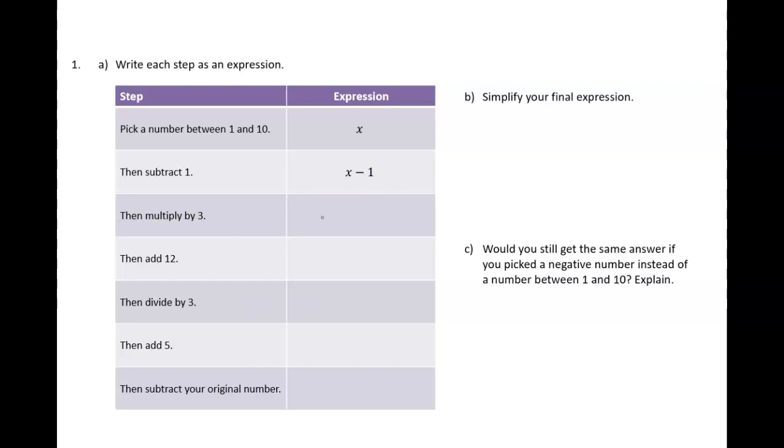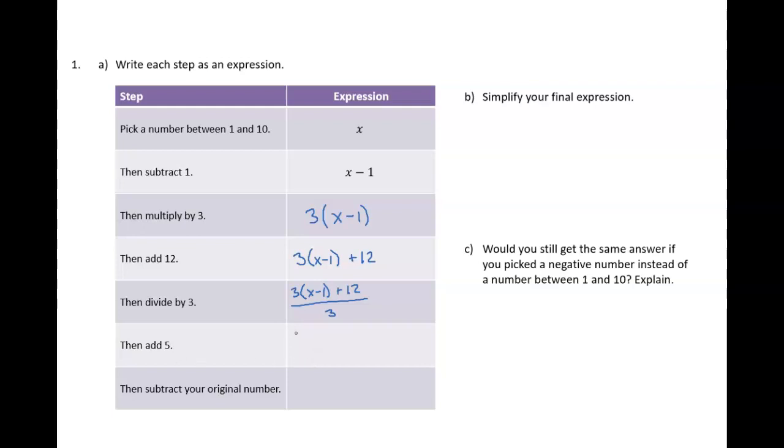So we're going to go through each of these steps and do these calculations as an expression and see what we get. First step, we're going to multiply by 3. So we'll take 3 and multiply by the whole previous step, x minus 1. Next step is to add 12. Okay, so 3 times x minus 1, plus 12. Then we're going to divide that whole thing by 3. So all of that over 3. Here we go. 3 times x minus 1, plus 12, divided by 3.